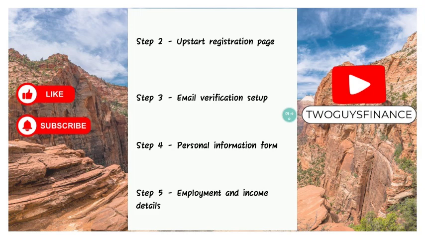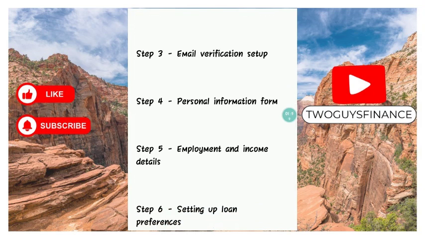Once that's done, next Upstart is going to ask about your employment status, so your employment and income details. They're going to use this data to assess your ability to repay the loan, and you're going to need to enter your current job title and employer, as well as your annual income and any other additional income sources, although this is optional. But be honest here, because Upstart may request documents to verify your income later in the process.